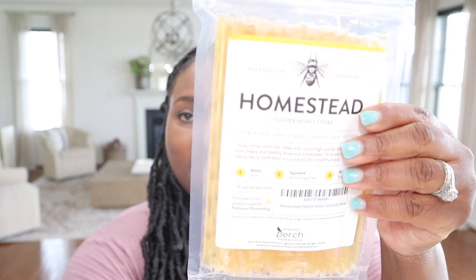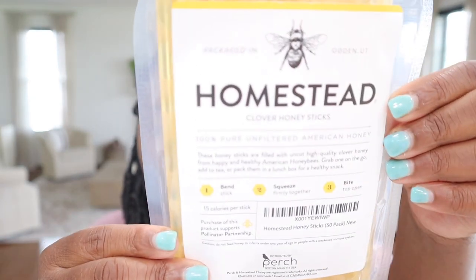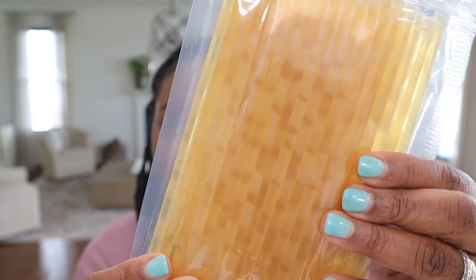And then lastly, what I have right now is some honey sticks. So also got this off of Amazon as well. So it's just a pack of honey sticks for the tea. You put in your coffee too if you want to, but I thought that would be a very nice addition to have. And you know, I have guests a lot that prefer tea, so it's not gonna go to waste, and plus I'm getting more into teas as well. So let's get to organizing.